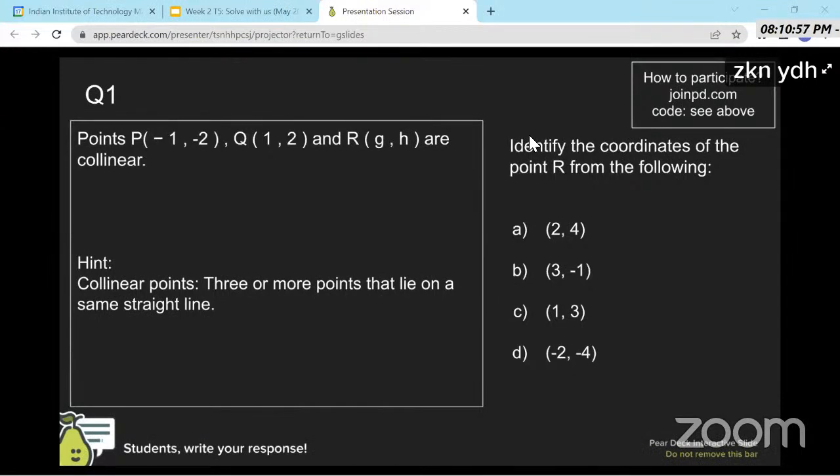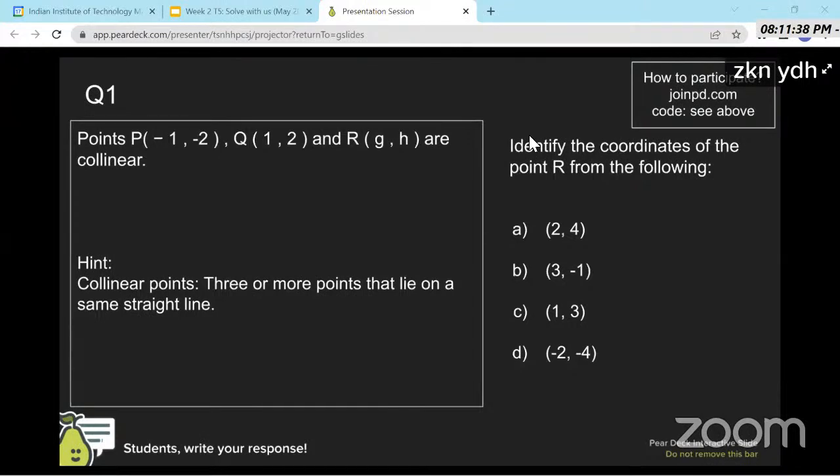Well, actually, there is a formula for collinear, but the slope is going to be the same for the three coordinates P, Q, and R. So we can solve for PQ, find the slope, and we get that it's 2/1, and after that we can apply the formula and get R. Actually, we can simply pick an option from the options and subtract from Q, like y2 minus y1 over x2 minus x1, and that's how we can solve it.